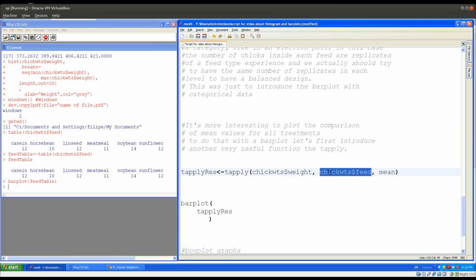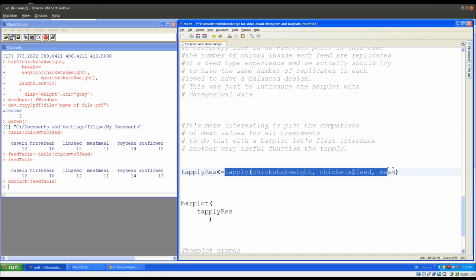So we're using our factor, which, if you think about it, has the same number of rows as weights, since they're in the same table. The third argument in this function is actually a function. It can be many different functions that we want to estimate within each level of our factor. So for each level, it looks at the observations of weight for all the individuals in that level, and calculates the mean within that level, right? So let's see what this does.